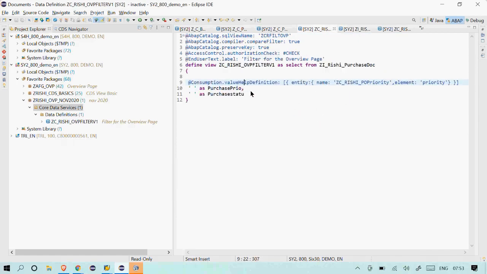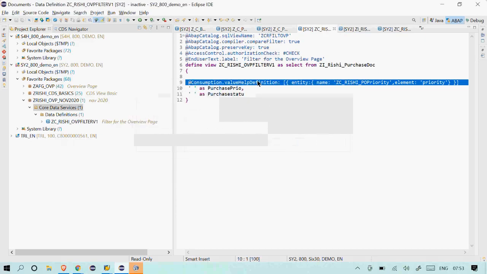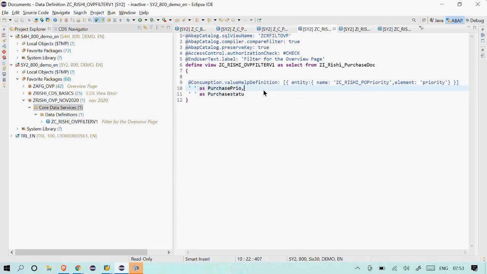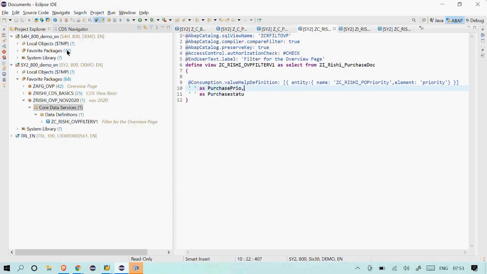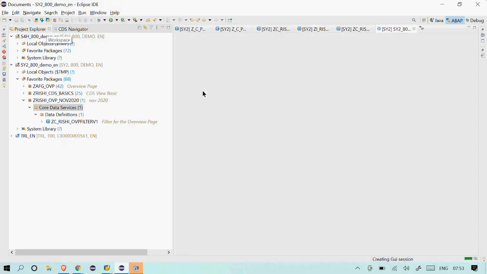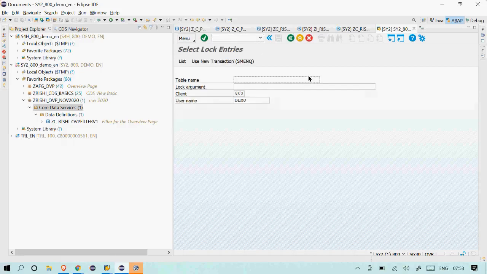So let me remove it for purchase priority because I did not find the CDS view. Okay, it's locked. Let me unlock this. So my CDS view got locked. I'm trying to unlock this.